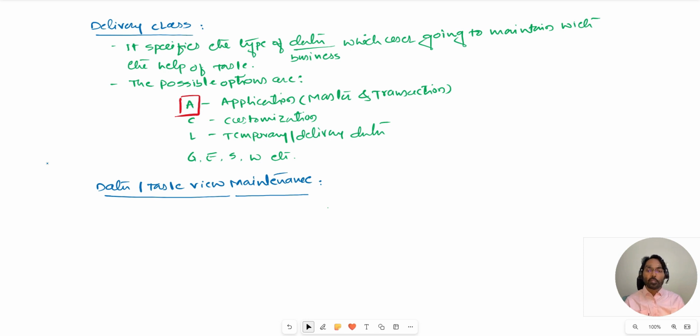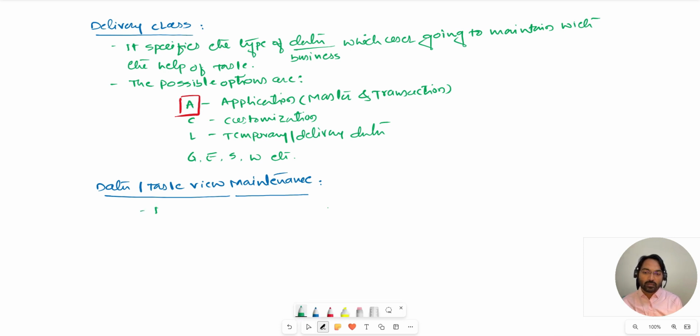Now, whatever table you have created, the entries may be made by different end users. Do you want to allow them to maintain entries in your table? Of course, you can maintain restrictions also. Suppose I have created that table and I don't want anybody else apart from me or a specific user to maintain any entries in my table. That you can restrict with the help of this option, data slash table view maintenance.